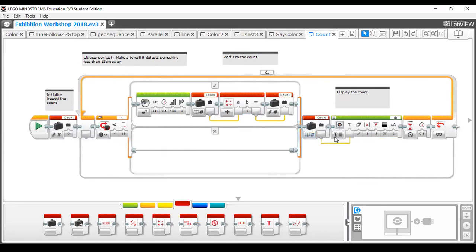In this part of the program, that's how we can see what's going on. This reads the count variable and displays it on the EV3 brick, so you can see the count. And then this is a delay. What happens with the robot is the repeat loop is executed very, very fast, and you don't want it to get multiple triggers. You want to count only when you intend it to count. So there's a slight delay to avoid double counts or multiple counts. All right, so that's how you count using the Lego EV3, and I will show you an example video.